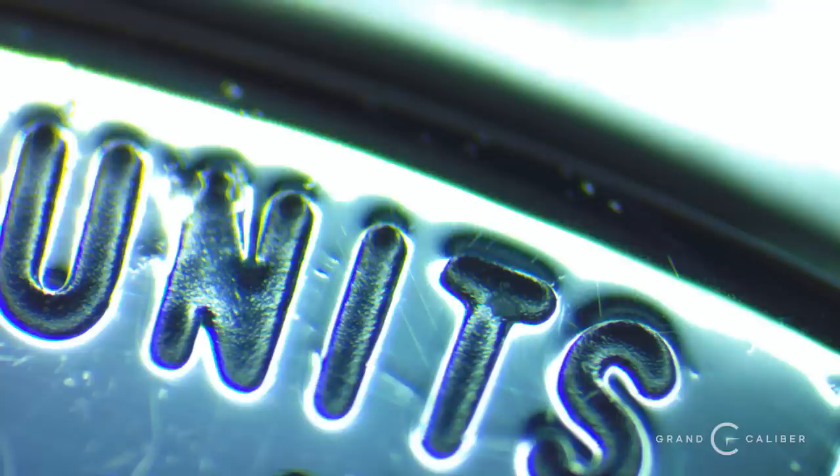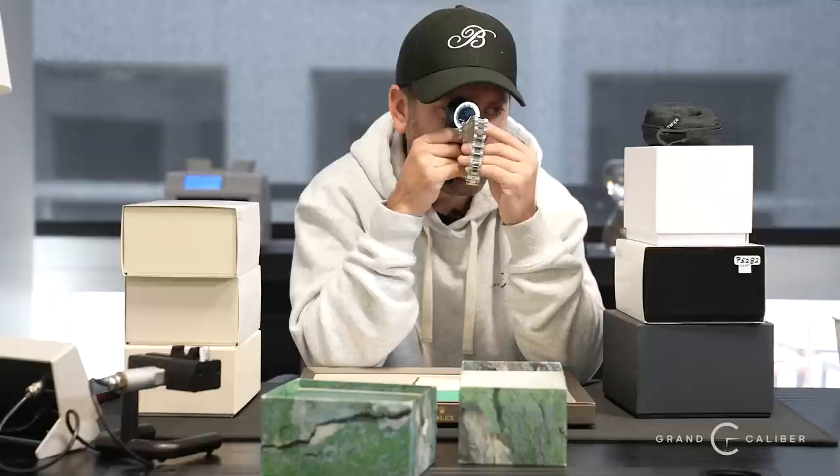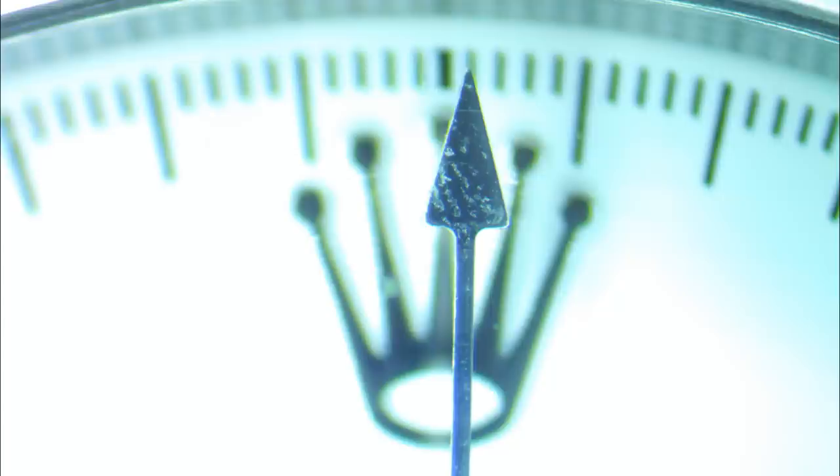Overall it's a very nice watch. The dial looks good — it has a nice tritium reaction. The bezel looks pretty nice. A lot of 16520s over the years tend to get over-polished on the bezel, but this one is in pretty nice shape. It doesn't have any blind numbers and all the ink is in it. The watch has been re-polished at some point in its life — you can see in some areas where the grain kind of turns away from the watch.